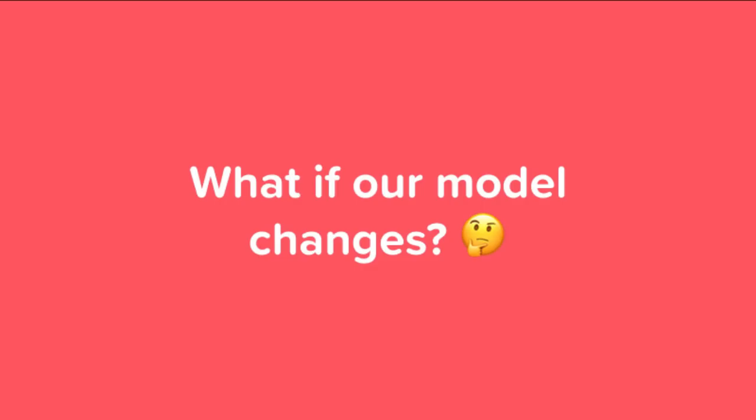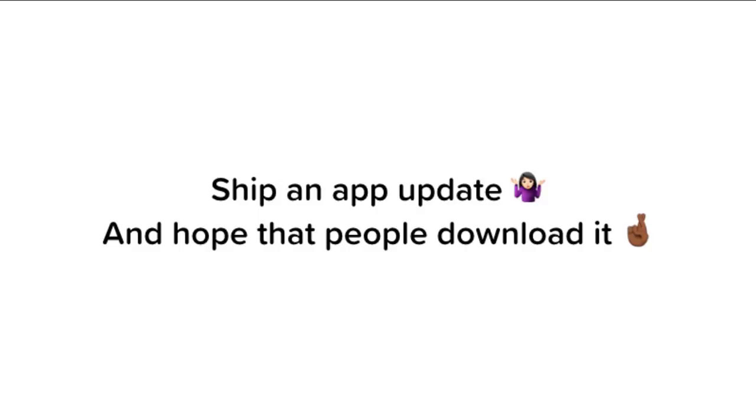Okay, moving on. The question that might come up is, what if this model that we've trained changes? If you've now trained up on your different chip packets, but you now want to identify different flowers as well or something like that, typically you're going to have to ship an app update, which sucks. We know people don't download app updates, so we just have to hope that at some point people will download your new version of your app, but it's probably not going to happen for a long time.